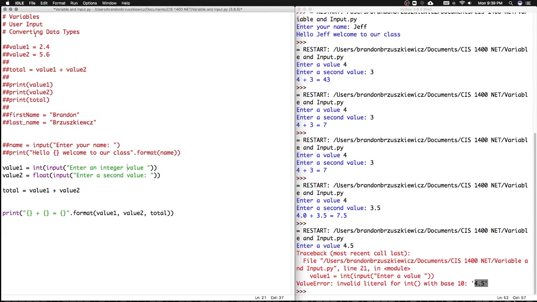And the last thing, converting the data types. Everything from an input function always comes in as type string. So if you need something of a different type, you need to make sure that you use one of these constructor functions for integer, float, or specifically str for a string to convert it as such. And we'll talk about that one later on when it's more useful. But that wraps up our video on variables, input, and data types.